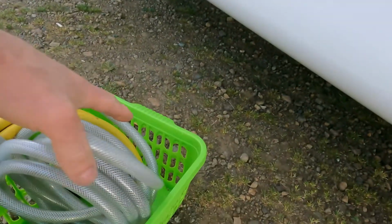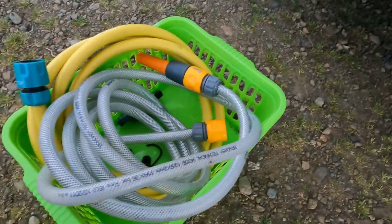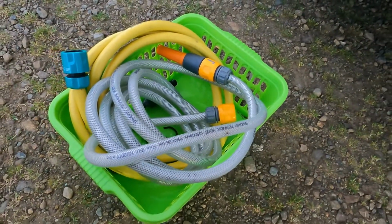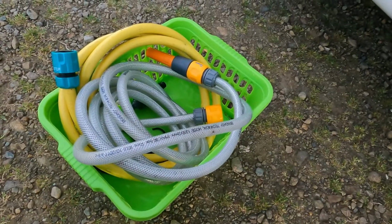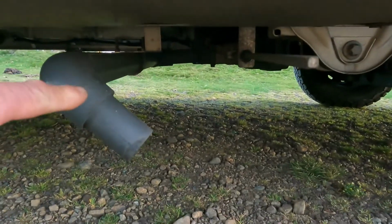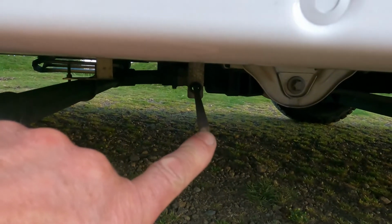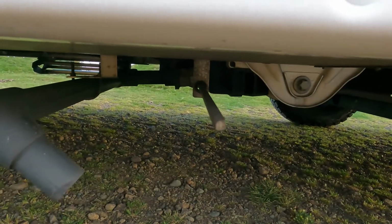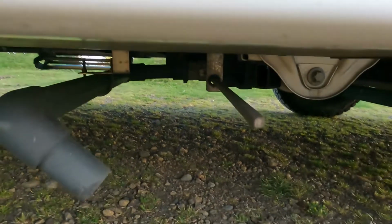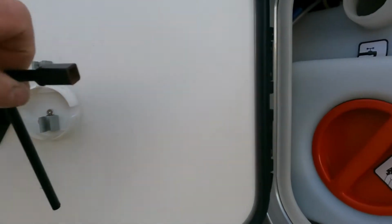Fill your water up, and you've got plenty of water there. And obviously you've got a gauge inside as well to show you how much water you've got on board. And also there is an onboard waste tank, so obviously the water that goes in there will go into your onboard waste tank. And there is the outlet for the waste tank, and there is the little square key rod that goes across to operate the valve on the waste tank. So we have a little tiny key for that one that's situated on there.